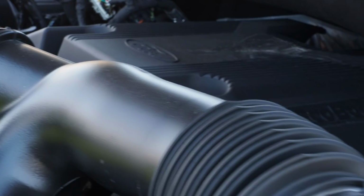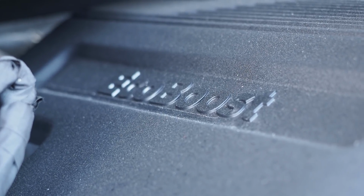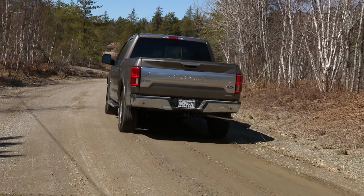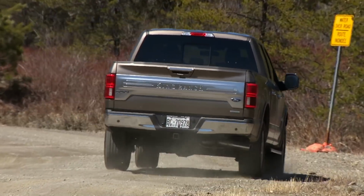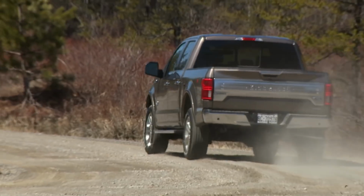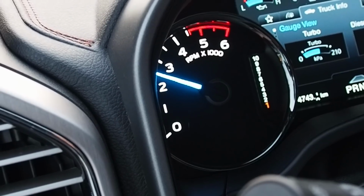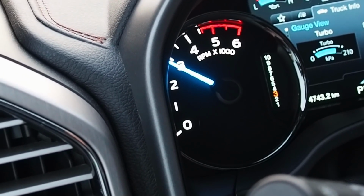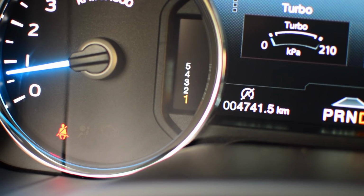The 3.5-liter EcoBoost is the most potent engine in the mainstream F-150 lineup, and there are numerous other engine options too, including a 2.7-liter EcoBoost V6, a standard V6, and a 5-liter V8. 10-speed automatic transmissions are included on virtually all models, complete with the ability to skip multiple gears in each direction as needed to give you invisibly smooth shifting in all settings while boosting performance and saving fuel.